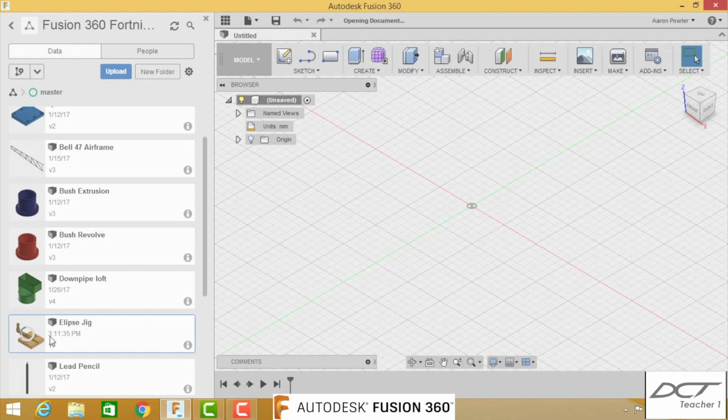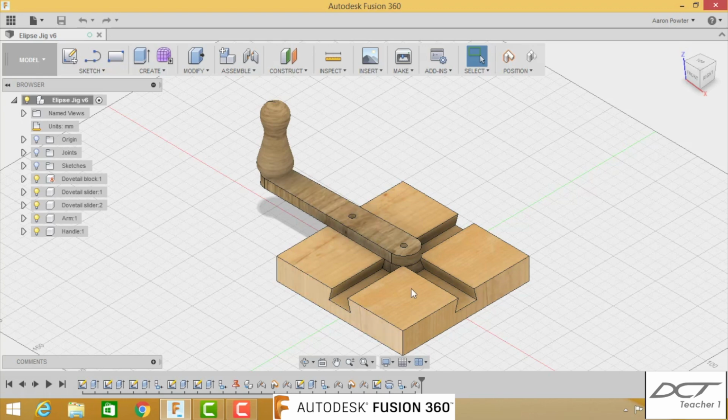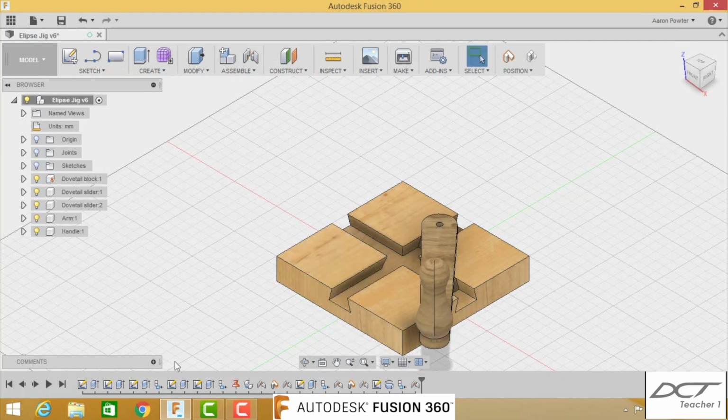And here's the ellipse jig that we're going to be doing today in the demonstration. You can see this is all drawn top-down, in one window, one file, and everything's here, okay? If I send this to someone, they've got all the information in one file. Well, let's have a crack at doing this today.